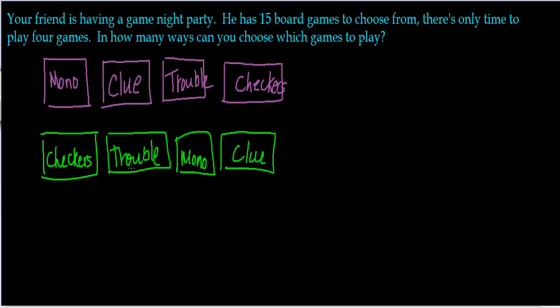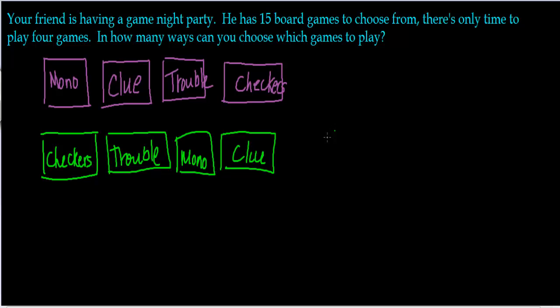Now he selected the same 4 games you selected, just in a different order, but it's still the same 4 games. So you can tell that these 2 events that occurred randomly are identical events. They are identical even though they are arranged differently, because you ended up with the same 4 games that the other person chose and nobody wanted to play.